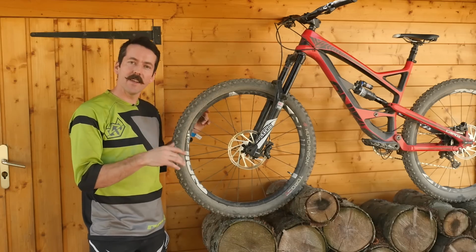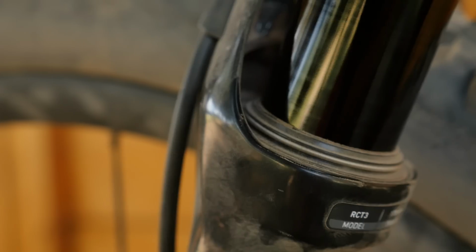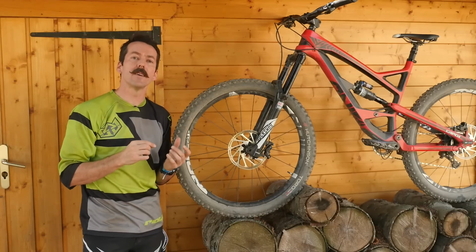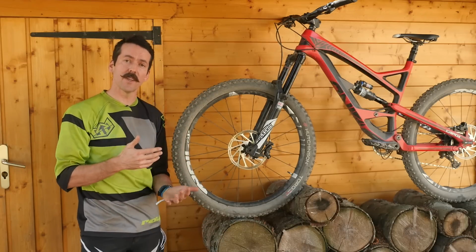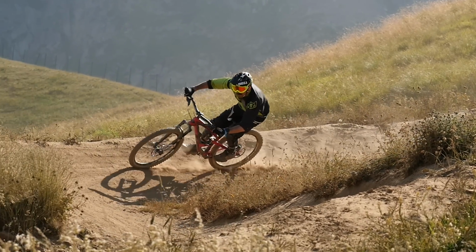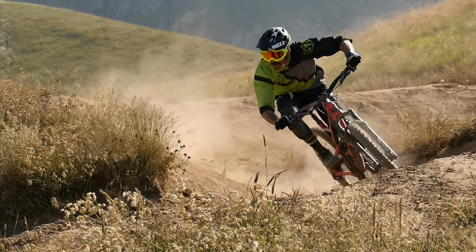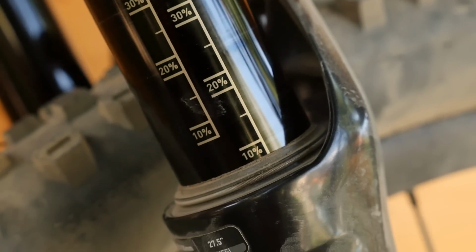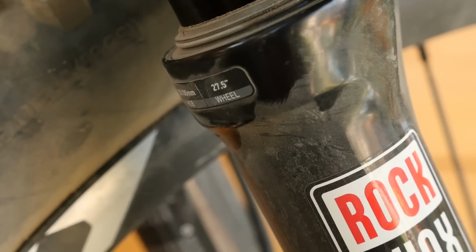But that improved sensitivity isn't just about the air spring. RockShox have switched to SKF seals, both for the main seal in the casting and the seal on the damper shaft. So you've got reduced friction in both areas and extra sensitivity from the increased negative air spring. And if you've not ridden at Les Deux Alpes, what you probably don't realize is this place is riddled with braking bumps. And considering I'm riding a 170mm version of the fork, I've been blown away with the fact that I haven't had any arm pump, I don't have hand pain, and I've been really impressed.